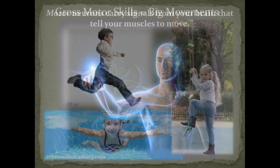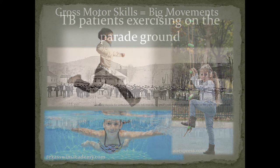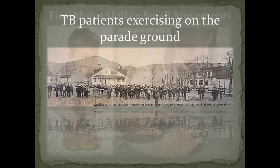Gross motor skills are big movements that your large muscles make, such as when you're running, swimming, doing jumping jacks, or climbing on a ladder. The patients who came to Fort Stanton as tuberculosis patients used gross motor skills when they did their exercises on the parade ground each day.